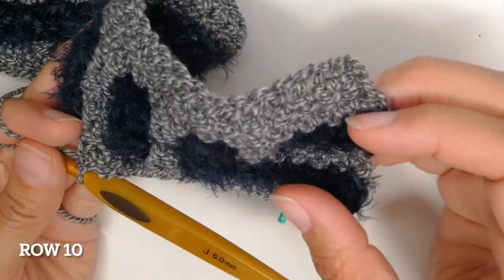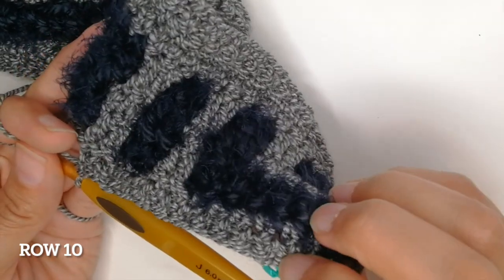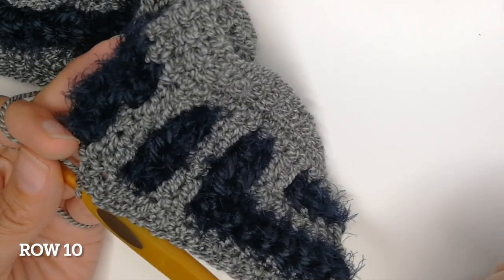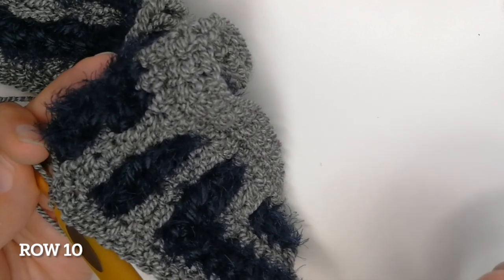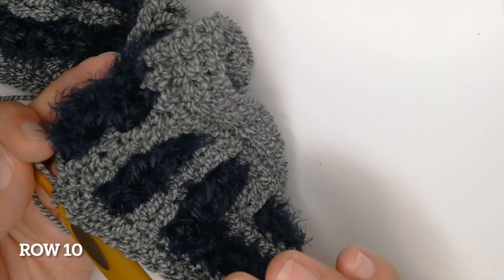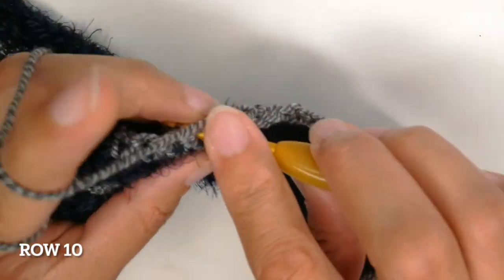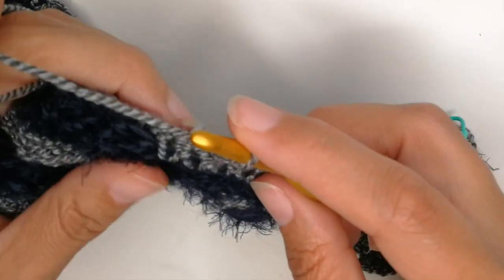So I hope these 10 rows give you a good idea of how to follow the pattern. I'm not going to film exactly how I am crocheting all the rows, because that would take years to finish. At least it would be a very, very long video, as I mentioned. But I think you get the idea, so I am just going to write it out so you can pause it and look at it while you're crocheting. I will start doing that when I get to row number 11.